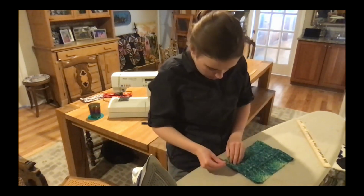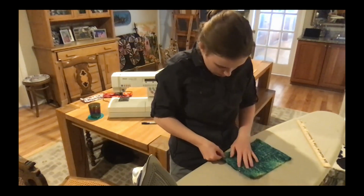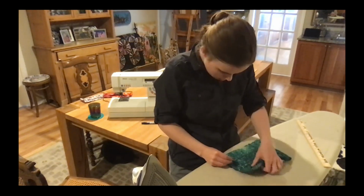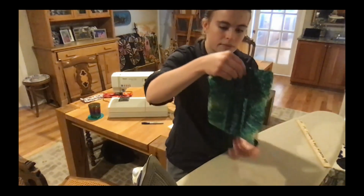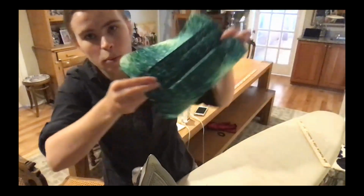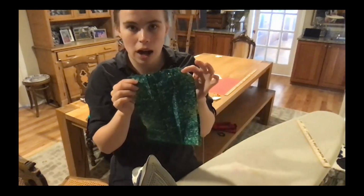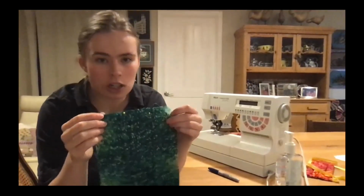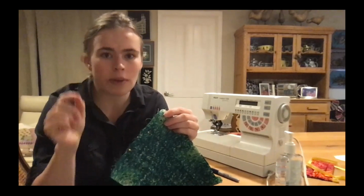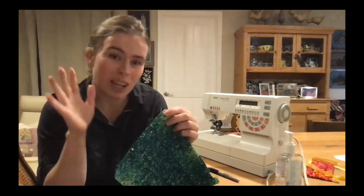So I got 2 pins that will mark where my filter holes are going to go, and now I'm ready to sew. I'll move this down here since you'll get a better view of the sewing machine. So you know ahead of time, I am going to sew from here, and then I'm going to do something called a stay stitch when I get to the hole. The stay stitch is pretty important because then it will keep things in place.